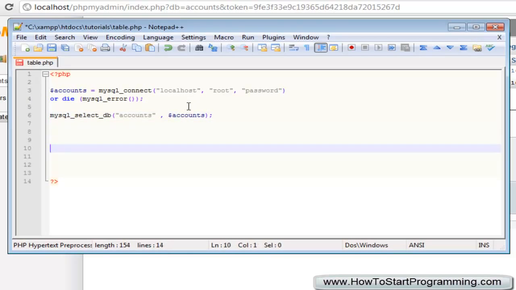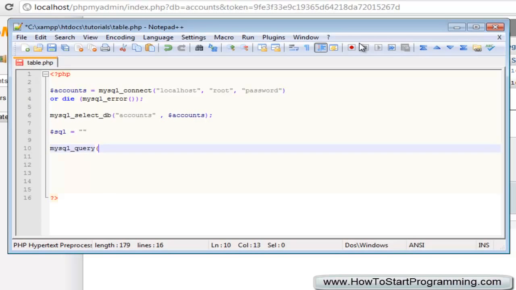So down here, first of all, I'm going to create a variable called sql, and this is going to hold the actual query that we're going to put into PHP, and down here we're going to write our code: mysql_query, and in mysql_query we need 2 parameters. The first parameter is the actual query that we're going to run on the server.